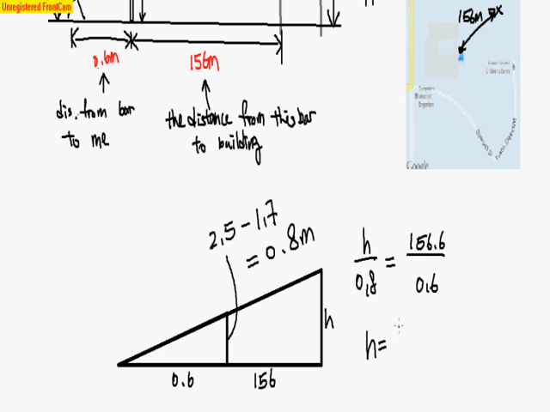So H will be easily solved by just timesing the notation over here. To solve this algebra, first of all you want to get rid of 0.8 at the denominator over here, so you times both sides by 0.8. And 0.8 would cancel out. And you have this notation. By plugging this one into the calculator, you will find that, just do a little calculation over here, the height of the building is around 208.8 meters.